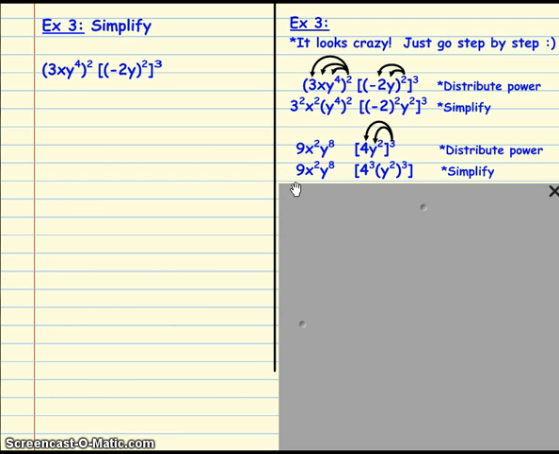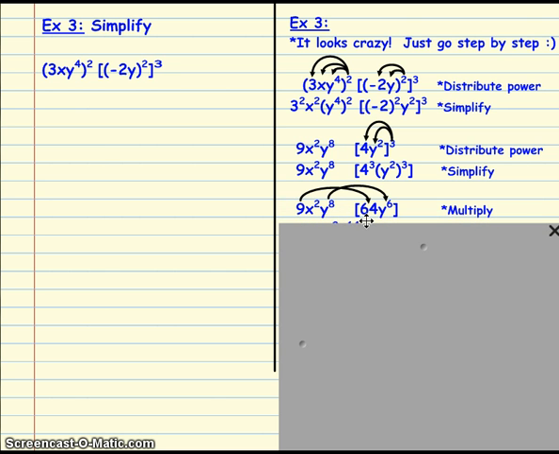I'm going to leave this left part alone. So we're distributing the 3 to the 3rd power. So we get 4 to the 3rd power and y to the 2nd to the 3rd power. Simplifying that, we get 64 y to the 6th power because we can multiply the exponents. Alright, now we don't have any more power to a power rule. Now we can go back and just multiply whole number times a whole number. We don't have any x's to multiply. And then y's times y's.